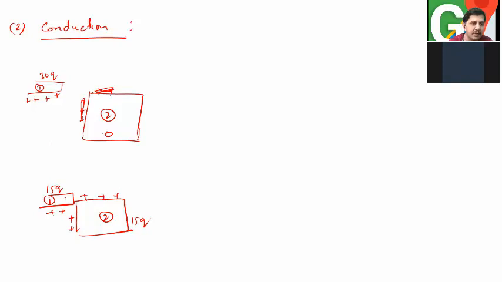Okay, so now we have seen what happens in case of conduction. Now what I want to do is, let us say for example, if this one is a metallic object, instead of an insulator. I have written it like this. Now what will happen if I take these charges and transfer them here? Earlier it was an insulator, now it's a metal. It has a tendency to lose, right? So no transfer will occur, so charges will not get transferred here.